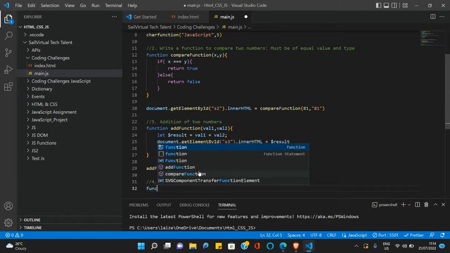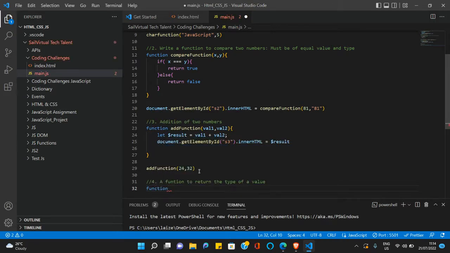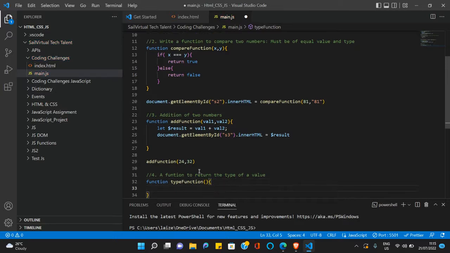Also easy to do. Function, we'll give this a name, probably just call this type function. And so here we have to return the type of a particular value. So the parameter here will be value, and we have the result should be equal to, now we'll make use of the typeof operator.